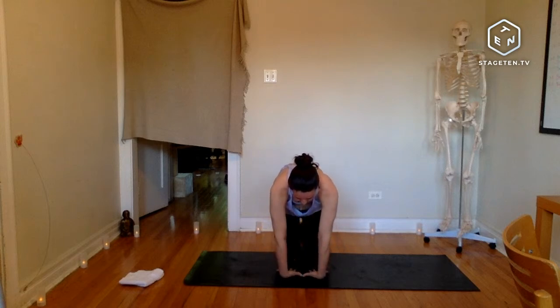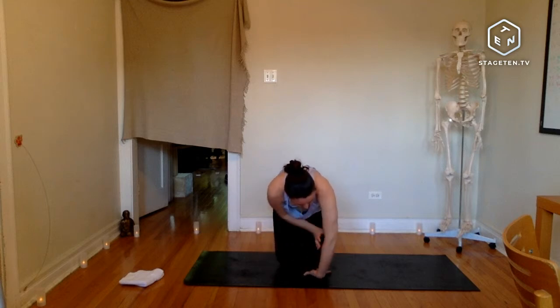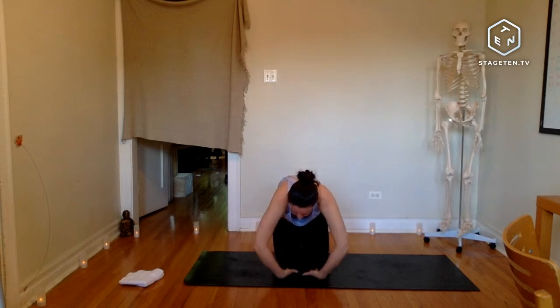And as you come up, you can follow through and rotate your elbows. This is kind of weird at first. If you've never done this before, you might need to just do one arm at a time. You might even need to just gently guide like that. And you just go up and down, shifting around.